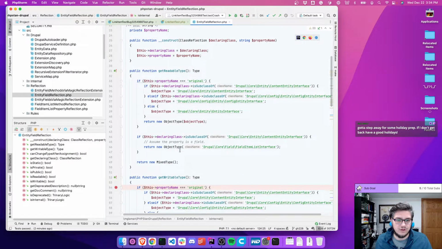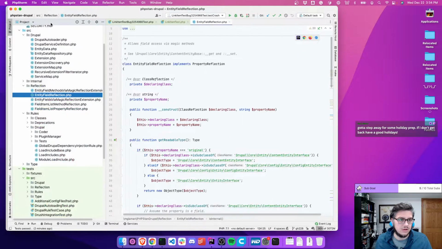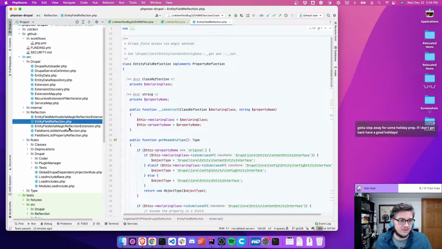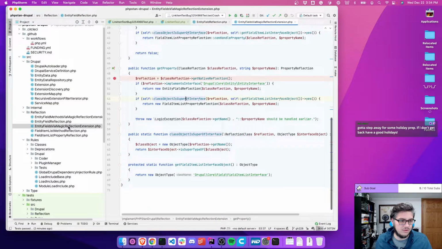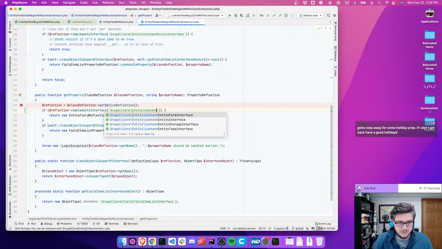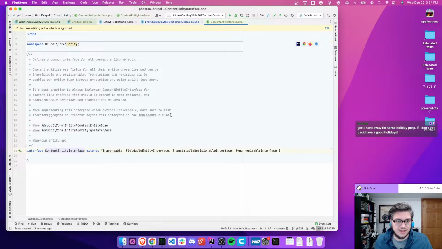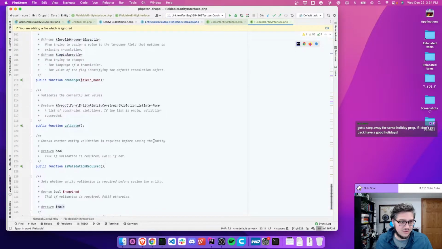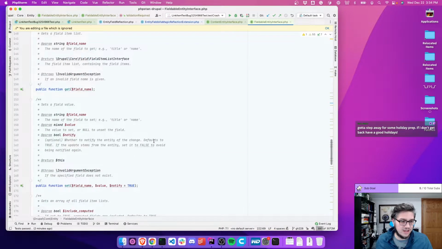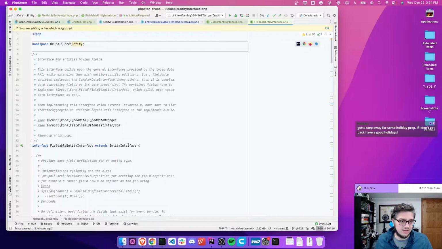entity field reflection. Let's fix that. Entity fields via magic reflection. So content, and that's not even on the interface, which is the fieldable entity interface. I don't think it's on any of the interfaces.